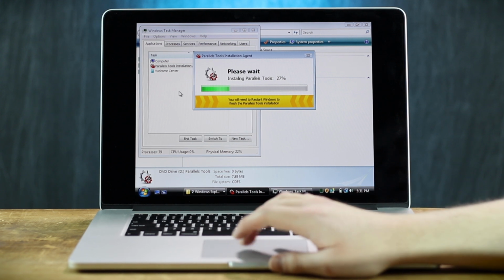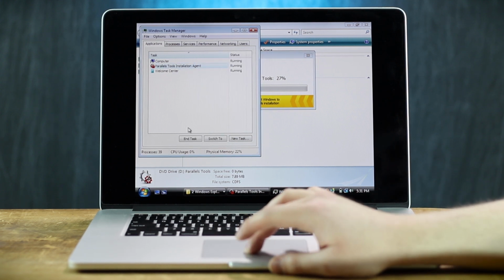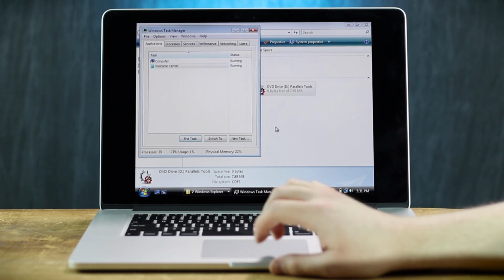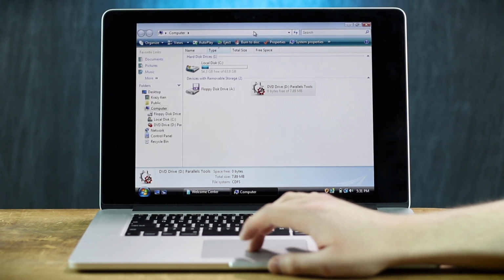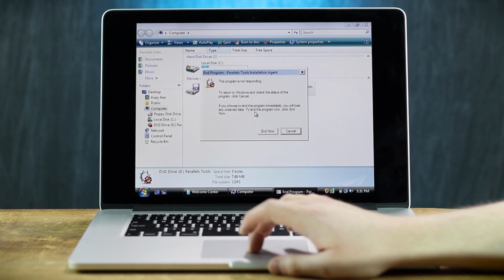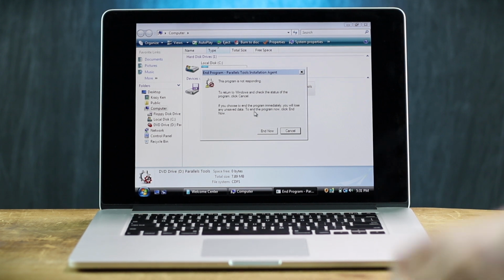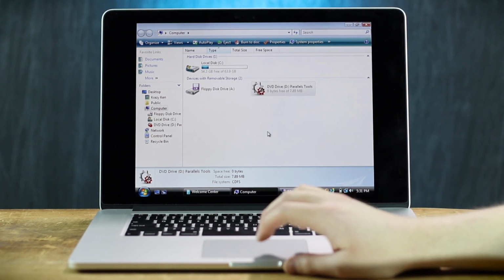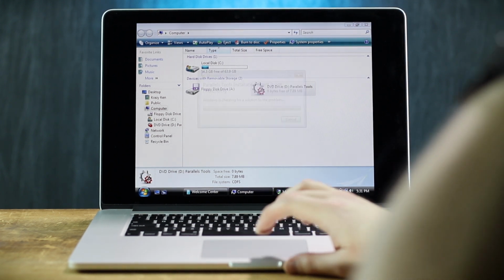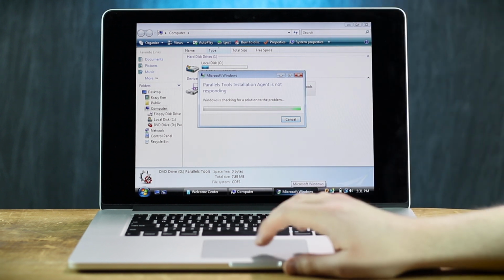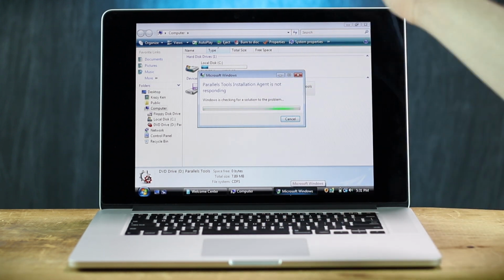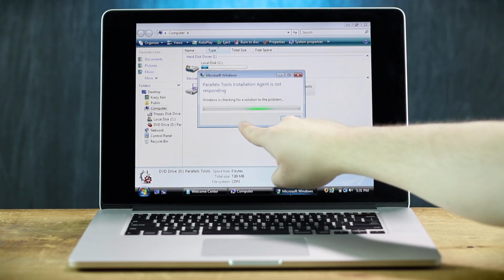Yeah, we're gonna have to abort this. This ain't working, so let's do that. End task. Yes, abort. All right, so that did nothing. I don't miss that window at all. Yes, and now, even though it's already been ended. What's up here now? Oh, come on! I already closed the window. Oh, I don't miss that either.